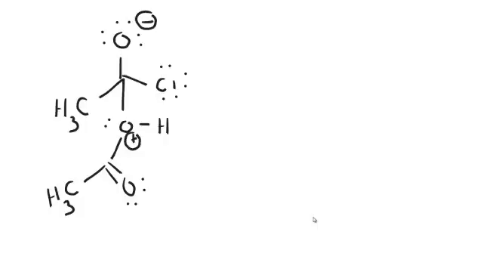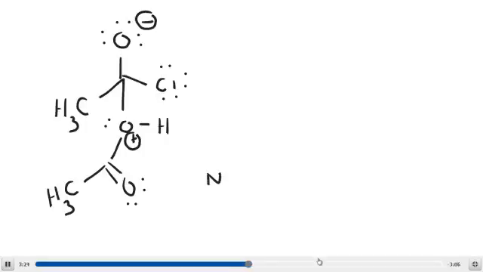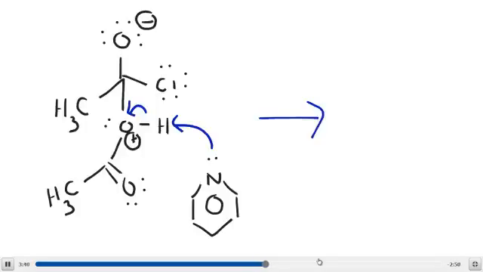Now at this point we've generated a better acid in the solution, so the pyridine's job is to be here to do that proton transfer to the solvent. That's its entire purpose. So the nitrogen here will use its lone pair to pick up this proton and will give the electrons back to the oxygen. And we're doing this so that we no longer have a good leaving group with this oxygen. We don't want to be able to kick out this neutral molecule. So that's why we're going through this process.